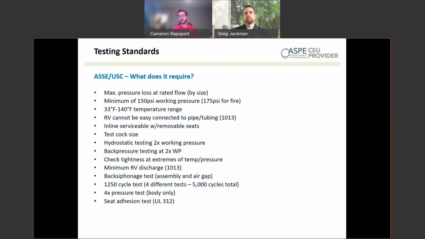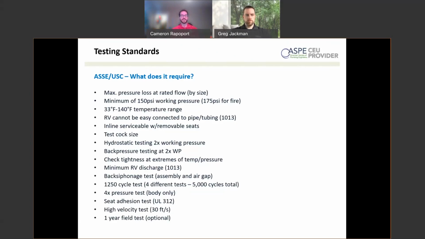They've also incorporated some of the UL stuff, so a seat adhesion test, that's to make sure that when these valves are closed for a very long time and they want to open back up again, that they will. We're going to do high velocity testing, so they're going to run water at 30 feet per second through it, make sure that still works afterwards. And of course, there's a 1-year field test. So there's a lot that goes into certifying a backflow preventer for use. And this is not even necessarily for fire use. This is just certifying a standard type of backflow preventer.